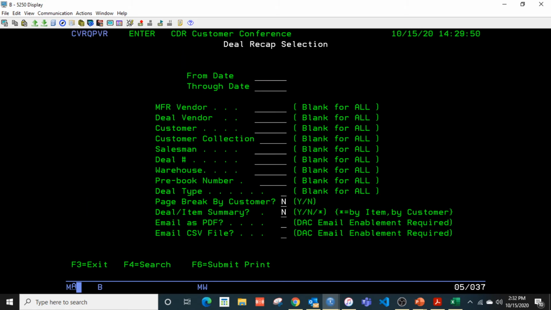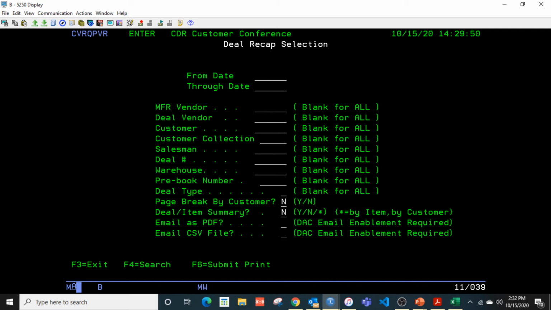The deal recap report has, as you can see, a lot of parameters, a lot of properties that can be set: a from and to date, the manufacturing vendor, as opposed to maybe the vendor that you buy from. So the manufacturing vendor might be Hershey, and the actual deal vendor might be set up, for instance, under Dot Foods or somebody like that.